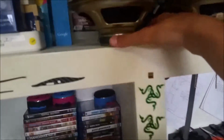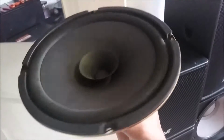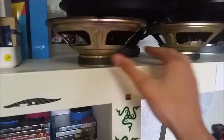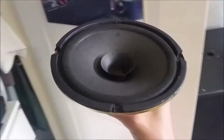Awesome. Let's get started on this. Hopefully these sound good with an open baffle. If they need a sub, I can always add one. If they need a full box, I can get some more wood and build a full box for them. These Phillips do sound nice though, and I reckon with a sub, their soundstage plus a sub will make for excellent sound. Sweet.